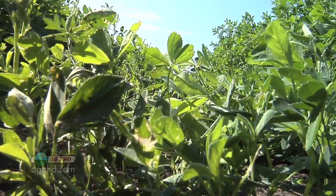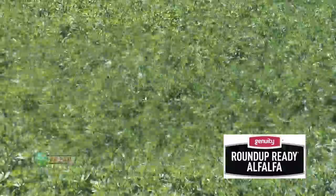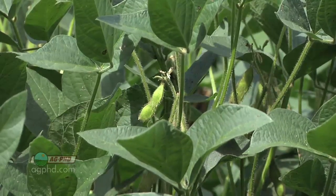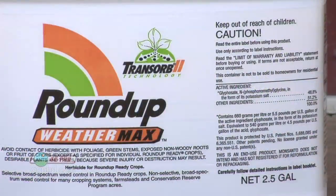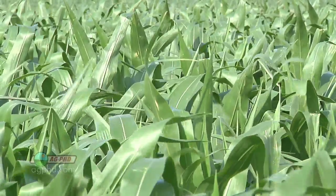There is one thing that is different today though — now we have Roundup Ready alfalfa. You can spray Roundup out there and that is awfully nice. Except if you're in soybeans and you're trying to control volunteer alfalfa, now you've got big trouble, because the only thing that will kill alfalfa in soybeans is Roundup. So if you have Roundup Ready alfalfa, you really shouldn't plant soybeans the next year — you have to plant corn.